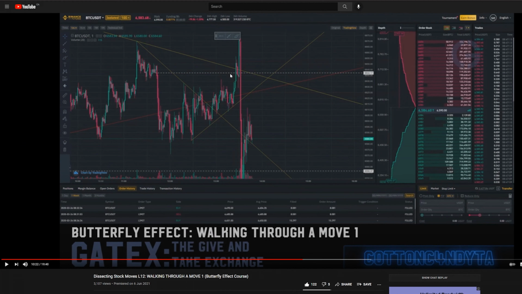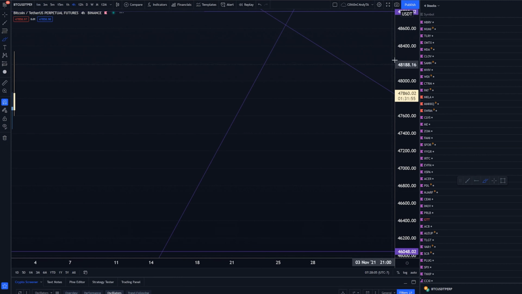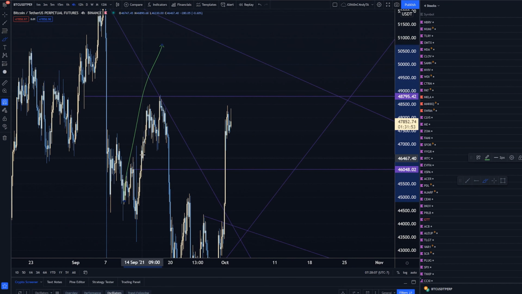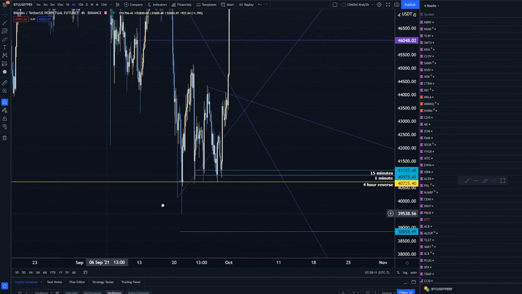But when you're too accurate in these markets, there are times where I do find that the more interest that's in a level, the more it gets front run. This isn't something to live and die by, but something to realize. As you get better and better in your trading, realize that the stronger the level, the more it ends up getting front run, which actually changes the architecture of the charts. Like if you were to go to a 4-hour level here, reverse levels are very, very unknown to this point.